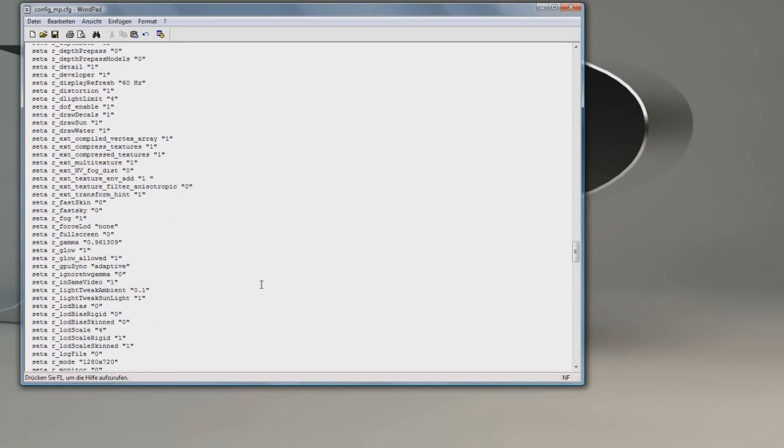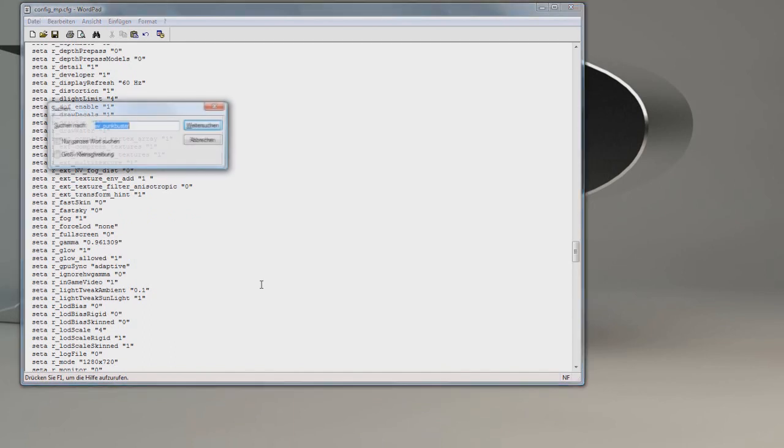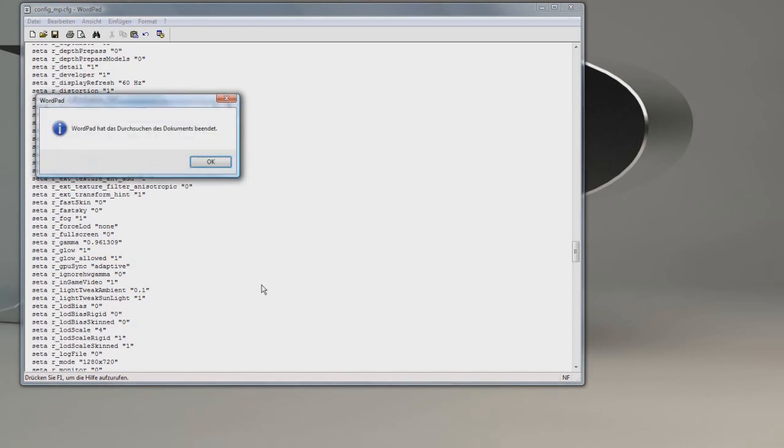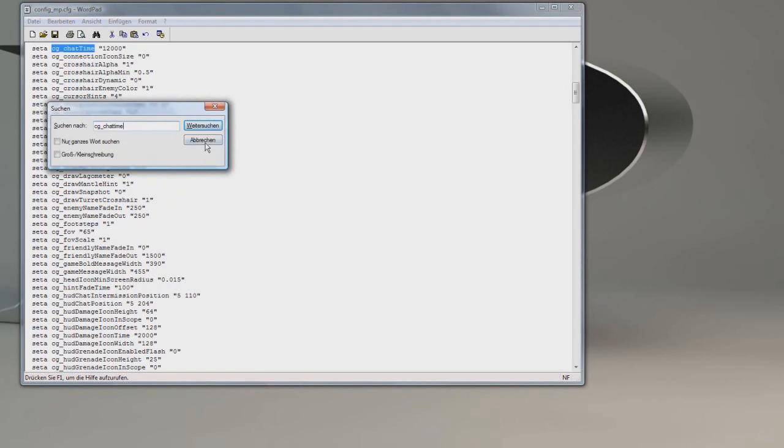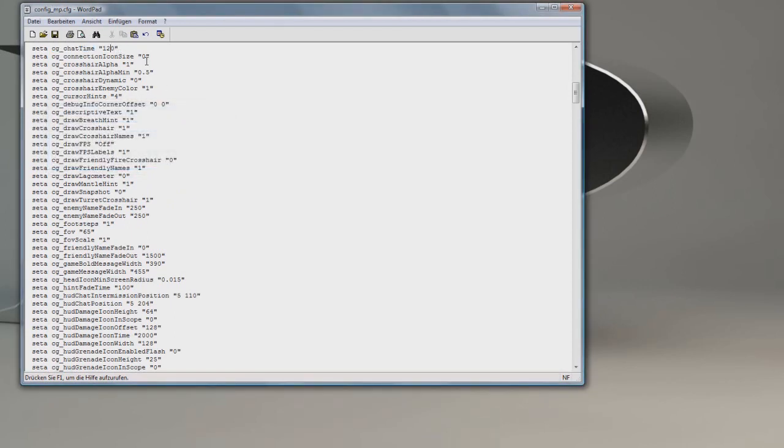What we can change, I think it's also important, is to make the chat and so on invisible. So let's type in cg_chatTime, and just make it 0.